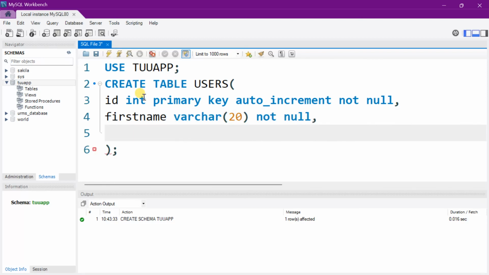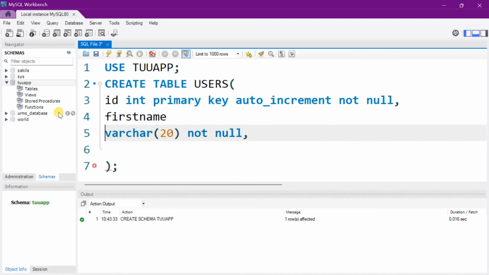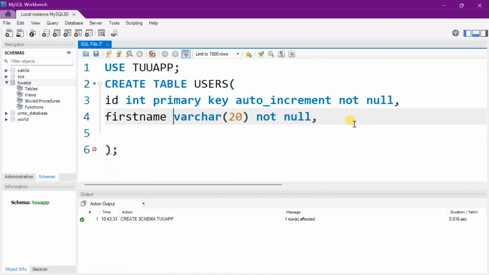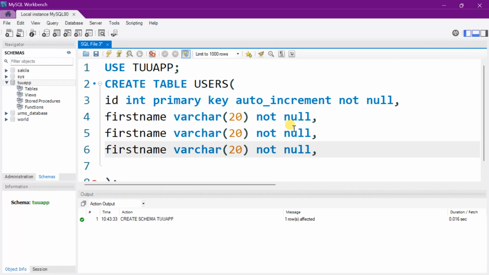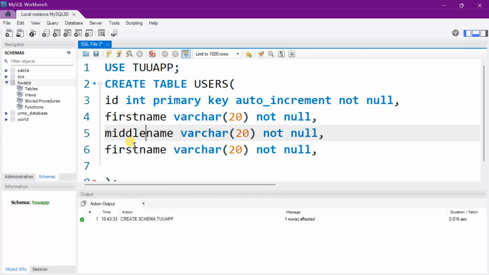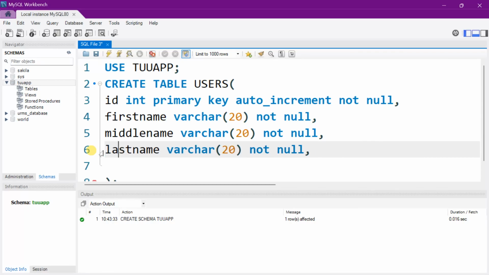And then we need to duplicate this line. I need a middle name. I also need a last name.